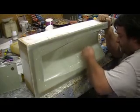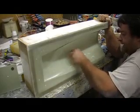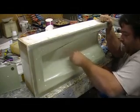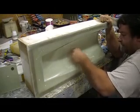I wish I had a little buffer that I could get in here, but I don't. I wonder if they make one for them DAs, or them little dot code thing I got. I'm gonna have to look next time I'm at Harbor Freight.